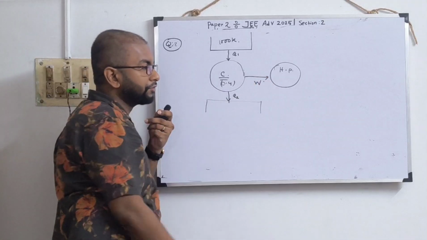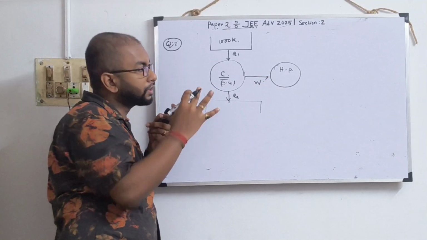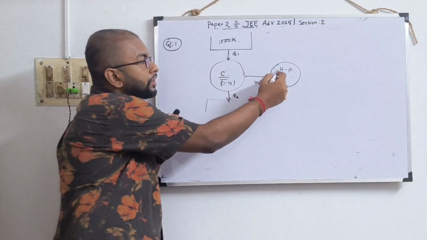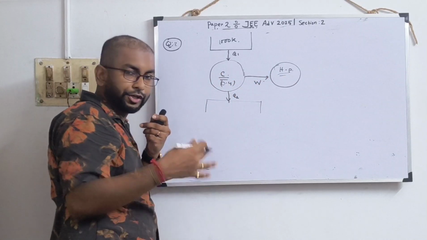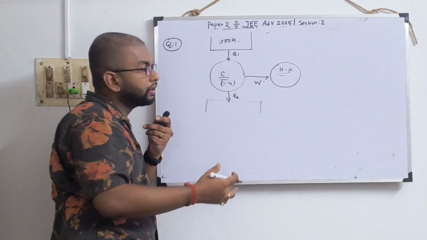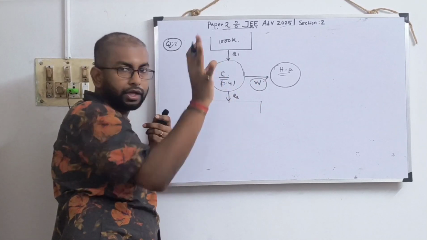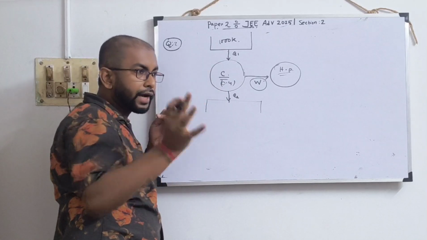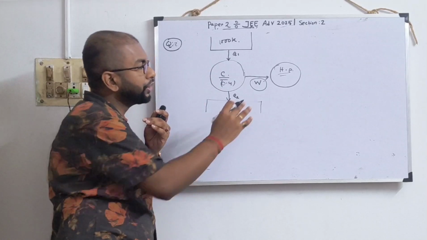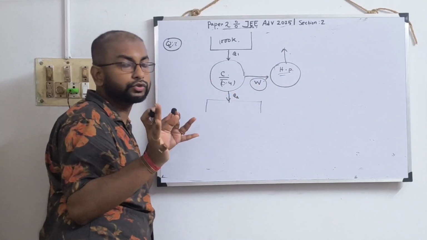Now what is the function of the heat pump? The function of the heat pump is to pump heat. In that operation, the heat pump will extract heat from the cold cabin and throw out some more heat to a hot cabin in order to keep that hot cabin hot. So it will throw out some heat in order to keep one place warm. That also we can tell.